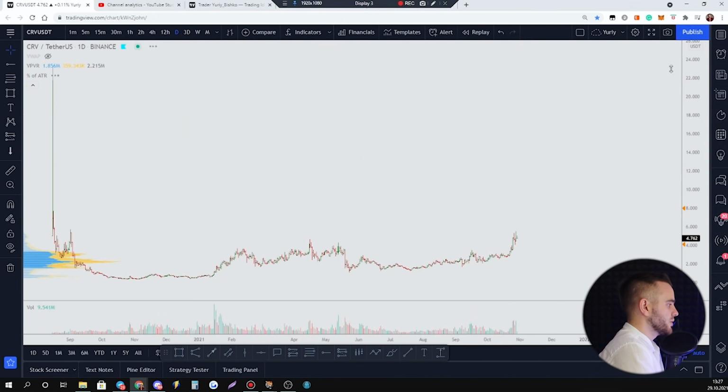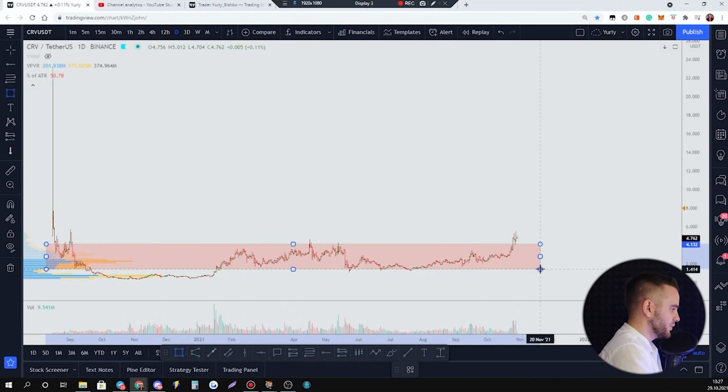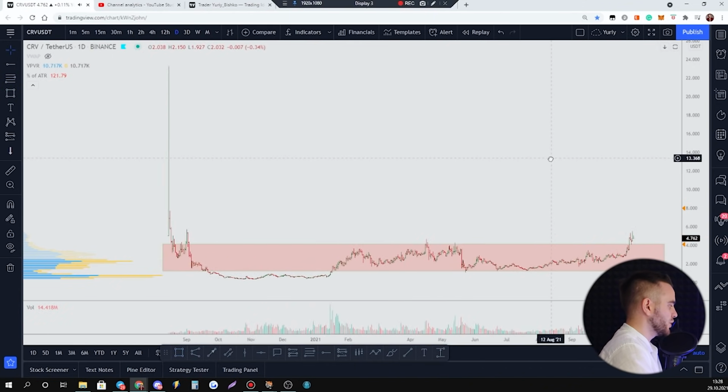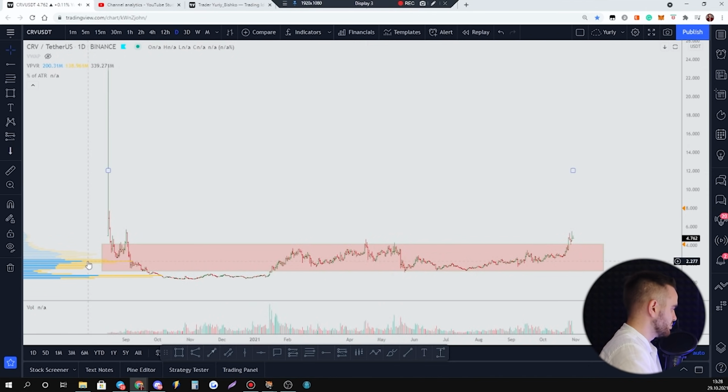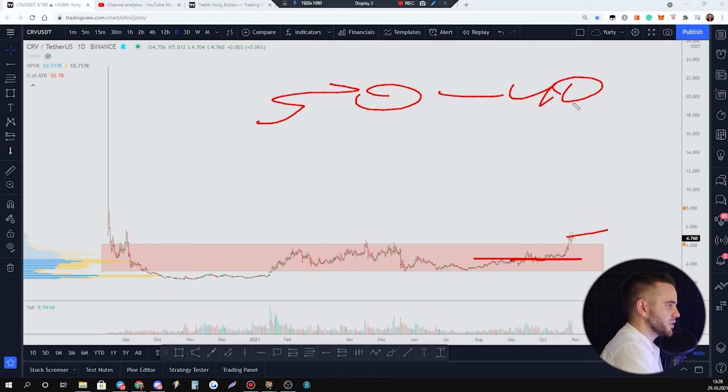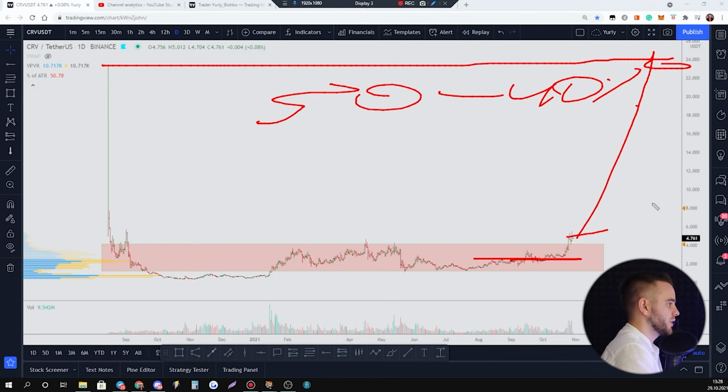And a few words about CRV. Honestly, CRV looks maybe the best. Take a look, CRV looks really strong. CRV only started breaking this big range. And as I told you, if you bought in this area, the best option at this moment is to close at least 30-40% of your position and keep the rest, because there's a huge chance it could rise even to the previous high of 24 USD. By keeping it, you have a big chance to make that money.